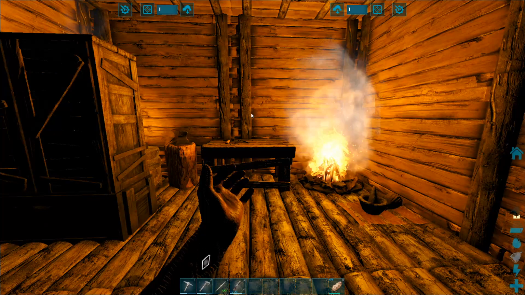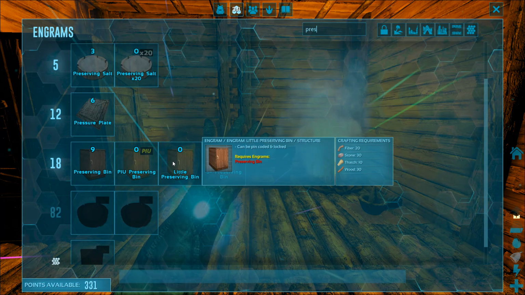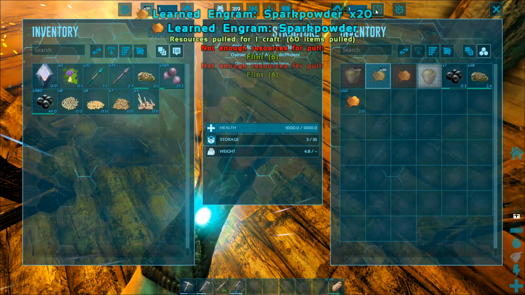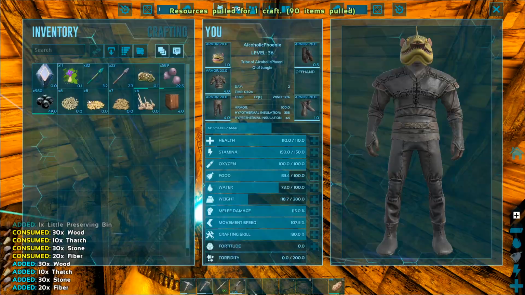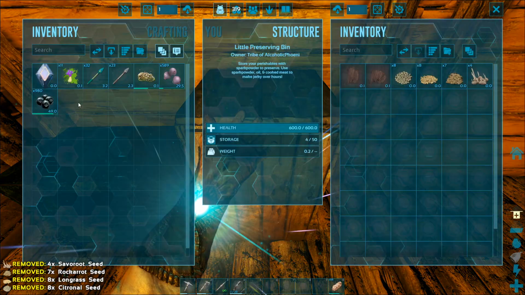Okay, now we need a preserving bin. We could get that one. And we'll get spark powder, and then start making some of it. Yeah, flint. Okay. That's fine. Do we do the little preserving bin? We'll do the little preserving bin. Ooh, they're so tiny. Like a little meat locker. Alright, yeah, those seeds can go in there just so I know where they are.